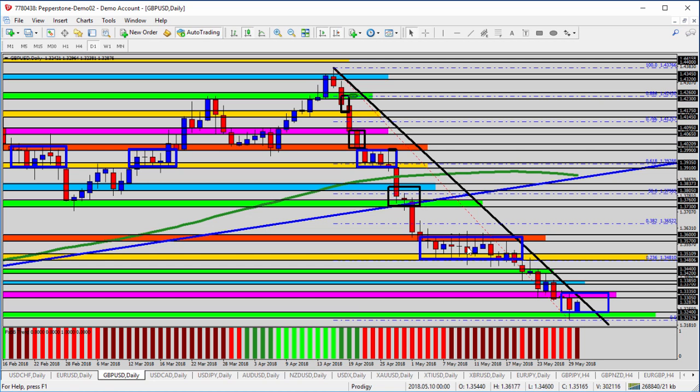Now, you could probably take some Fib from this most recent high that we saw right here down to the lowest low as well. You find now the 236 sits at 1.3301, right there at the pink zone, 382, 1.3360, the blue zone just above the pink zone. So some interesting things about Fibonacci there around these levels as well, depending on where you draw them from.